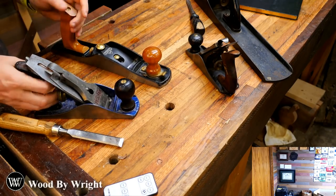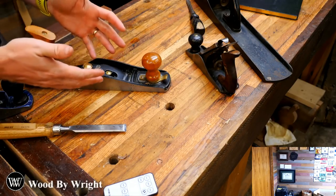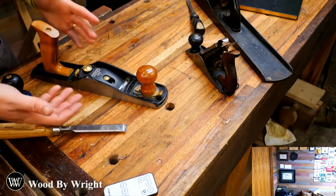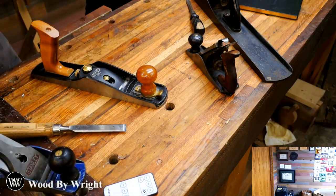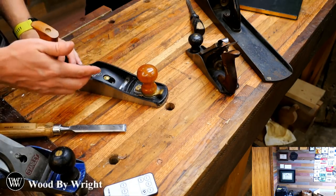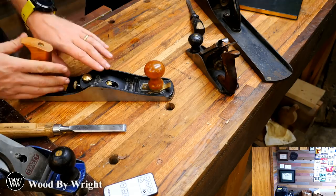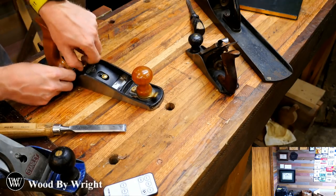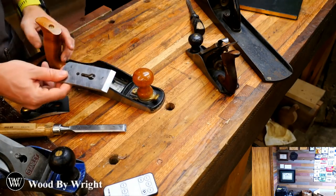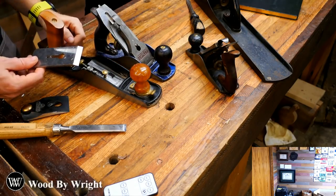But that being said, traditionally, the low-angle plane was rarely used. It was designed for butcher blocks or other end grain, for cutting off on large surfaces, and it was rarely used for anything other than that. But nowadays, a lot of new people like this because it's easier to set up. There's less bells and whistles on it, less things to go wrong, less things to adjust, and it's easier to push through the wood. There's also slightly easier flexibility because of this. You can fairly quickly switch out the iron, and you can put in different degree irons for different types of woodworking. Whereas with this, you're stuck with whatever angle is on that plane.